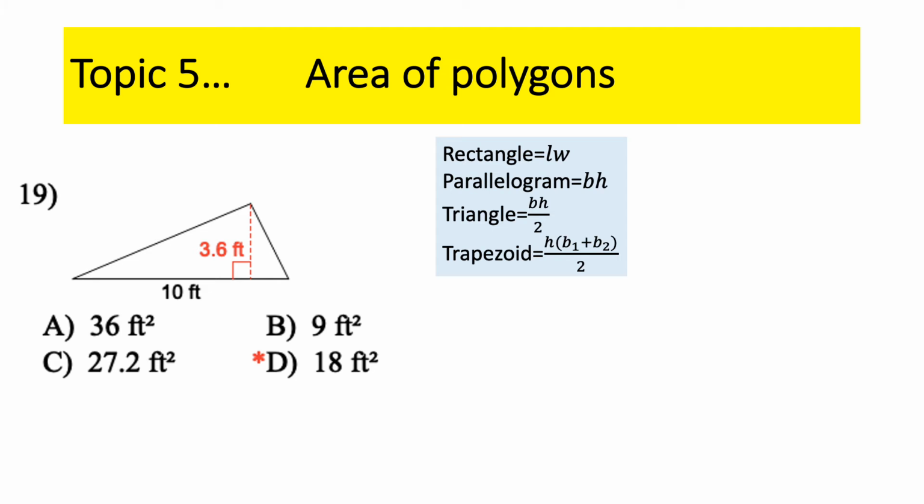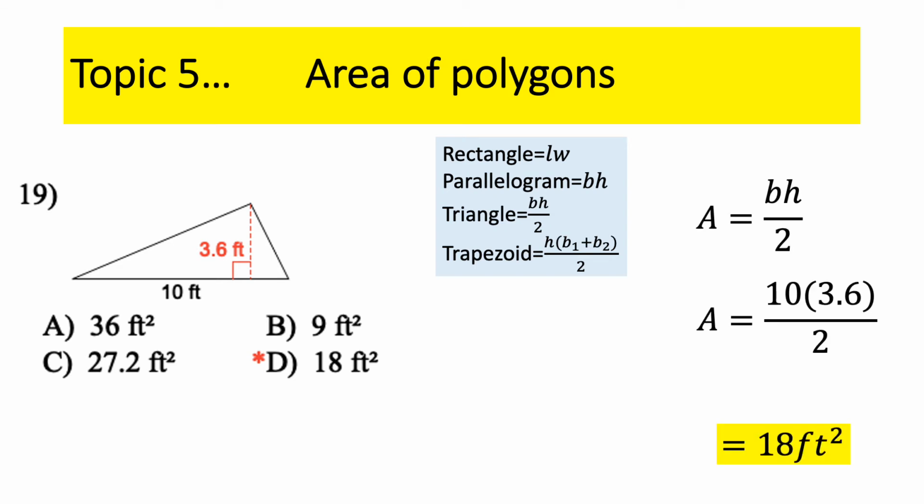Triangle. Triangle is basically a half, right, of a parallelogram. A parallelogram is base times height, so a triangle is base times height divided by 2, or 1/2 base times height. Remember the little square there, that 90-degree angle, that's measuring the perpendicular distance between the base and the opposite vertex, defined as the height. So if you want to find the height and the base, look for the little tiny square. It touches both. So the base is 10, the height is 3.6. Oh, my animation's way out of order here. So 10 times 3.6, 36. 36 divided by 2 is 18. Cool? All right.